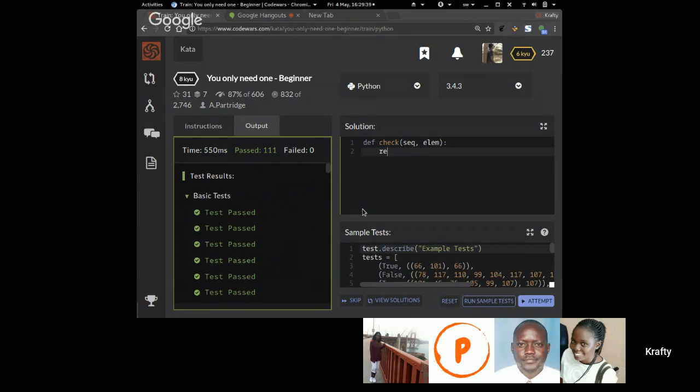That you're given two parameters, an elm and a sequence. That is, an element and an array. Actually, it's a list. We don't have an array in Python. So you're supposed to check for this specific element if it is in the list. If it is in it, you return true. If it's not, you return false. That is just what you're doing. Have I answered you? So anyone else with a question? Thank you, Lucy.